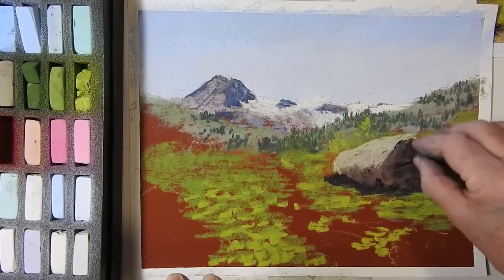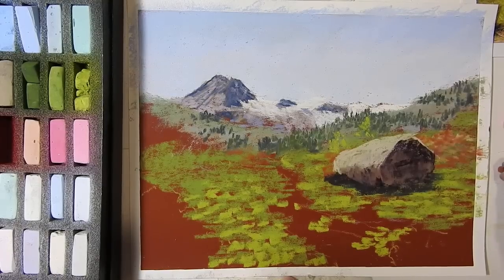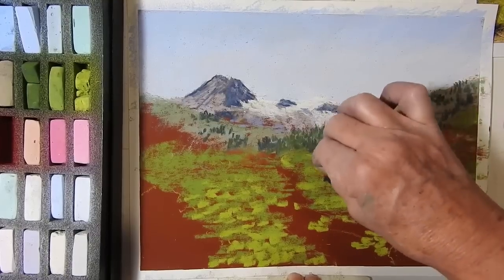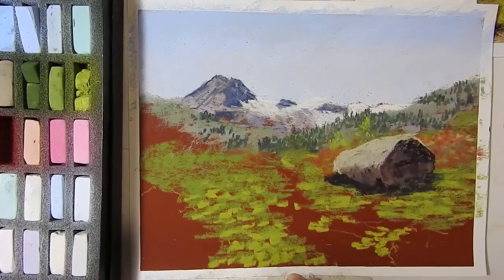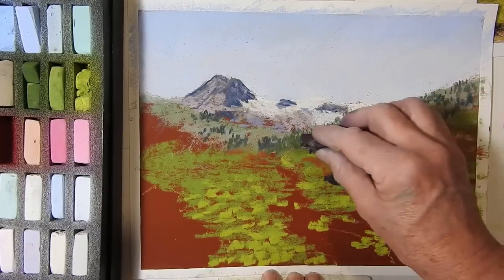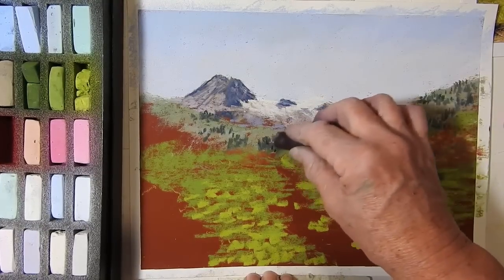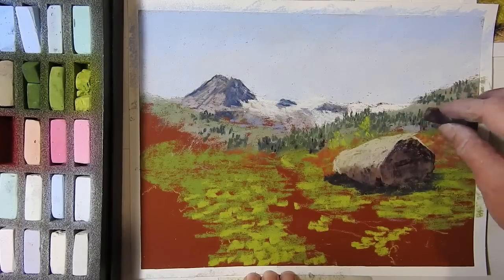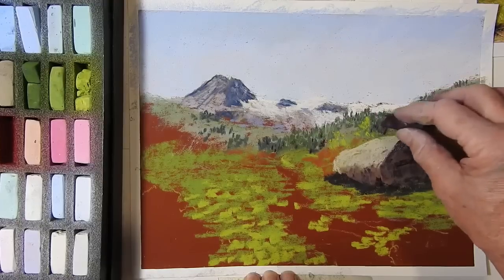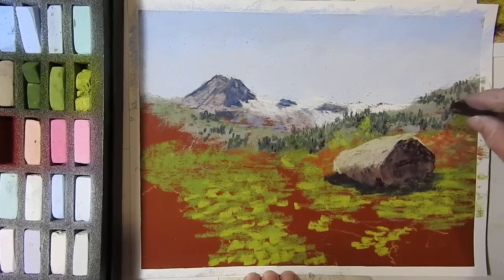Just putting in the darks to cover up that light behind it. And going back in. Just taking some of these touches of that very dark that I used in the rock and adding them into the trees back here for some really shadowed, deeper areas as well. It just all helps to tie the paintings together by using similar colours, the same colours, in various sections of your painting.